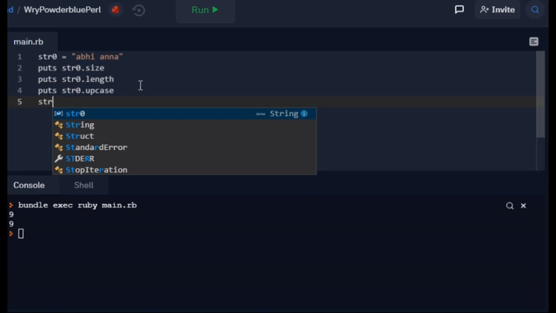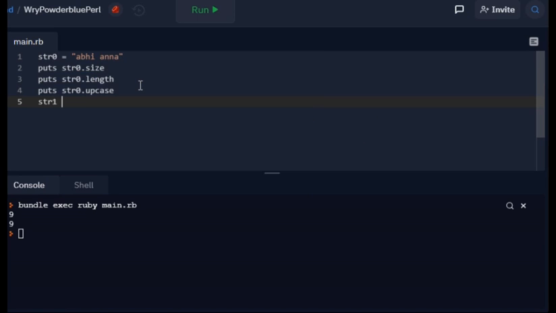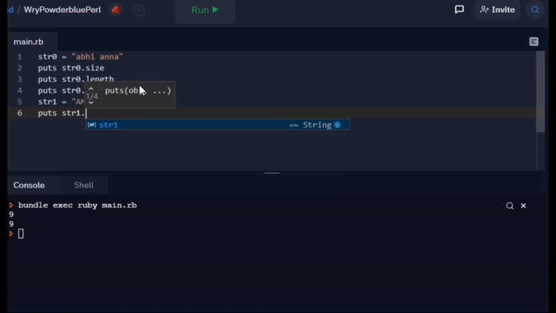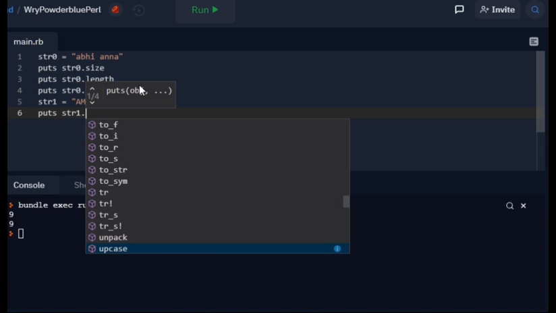Let's mention another new string, str1 is equal to amu. Then puts str1 dot lowercase.